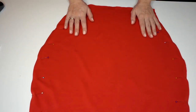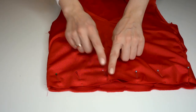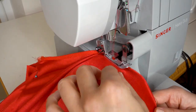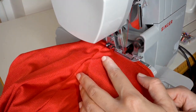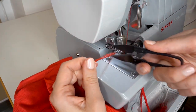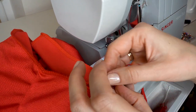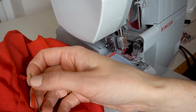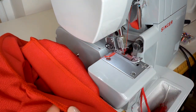Take the skirt pieces, put them right sides together, and serge the edge. Pin the top of the skirt to the waist right sides together and serge around the waist. Since this is a circular seam, I finish it by drawing the fabric away and leaving about a seven-centimeter thread tail, which I pull through the eye of a big dull needle and then pull that thread tail back into the seam. Clip the excess threads for a nice clean finish.